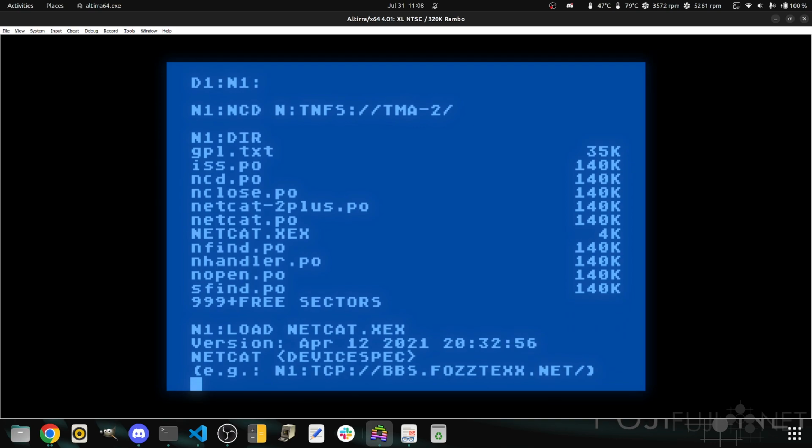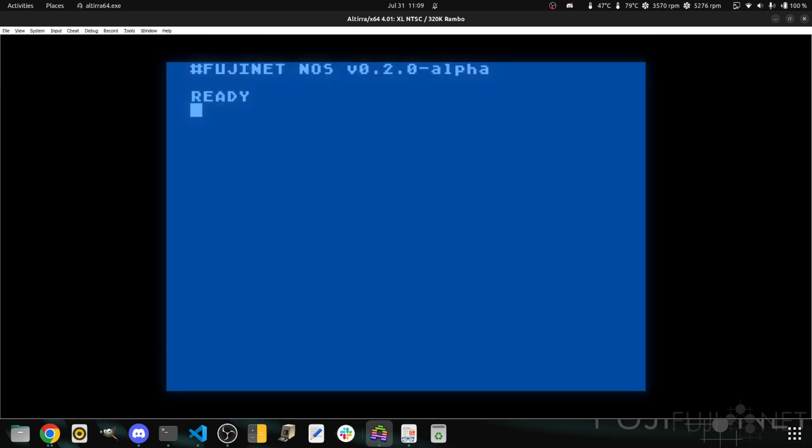And because we're not limited to disk sector size loads, we're actually taking 512 byte chunks and loading them in as we get them. We could actually go faster. We could actually go better than this. But as you can see right here, we have Netcat and we can use it as expected. I can hit reset and we will find ourselves back at a BASIC prompt, or if you don't have BASIC inserted, it will simply drop you into the NOS prompt.